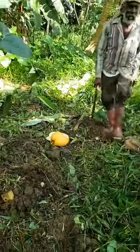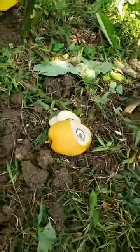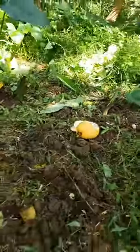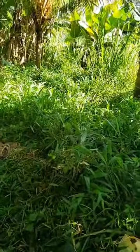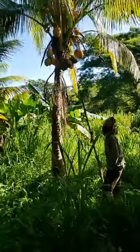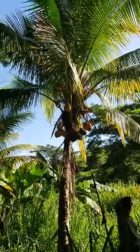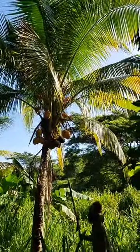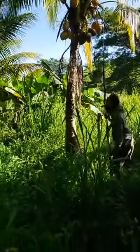coconut water sweet like sugar in there. Jelly coconut in the morning, and he's going to pick a couple more, so I'll show you coconut picking. Beautiful coconut tree. And beautiful Clarendon.